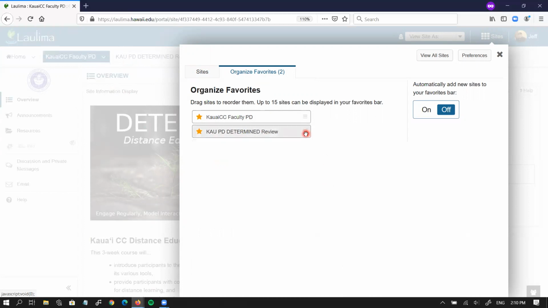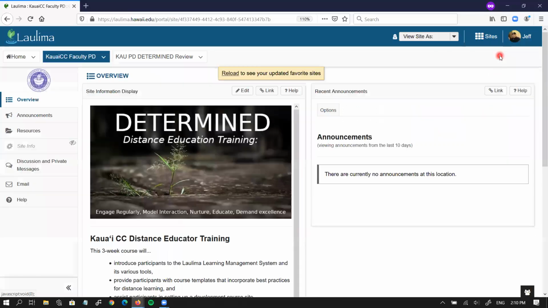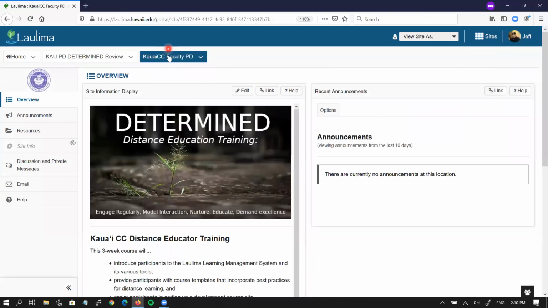It's just a matter of going right here. So you see the pointer turns to a hand. It's these three lines. I'm going to grab, so left click and hold, and then I'm just going to drag and drop. So you'll notice now that it moved up or changed order. I can click the X here, then I'll click on reload, and now you see that the site moved over here.